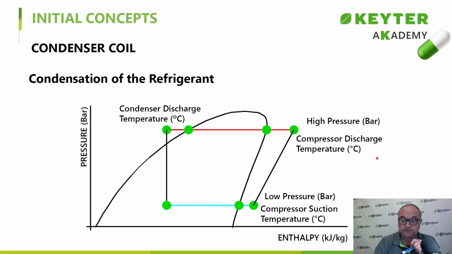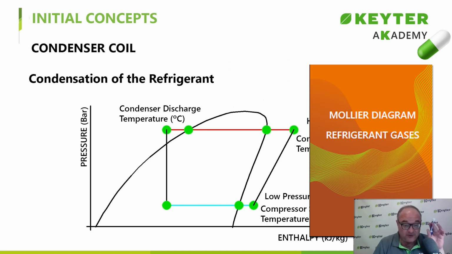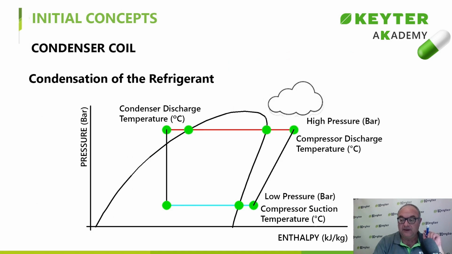If you do not remember these concepts well, you can also find a manual on psychrometry on KEYTER Academy. So, how do we work with the refrigerant substance in this process? In this Mollier diagram, we see that after compression, we have a mass of hot gas at high pressure that we must convert into liquid at a lower temperature. But it is important that it is liquid so that it can work correctly when passing through the expansion valve. If you also do not remember well how the Mollier diagram works, you can find a manual on KEYTER Academy.